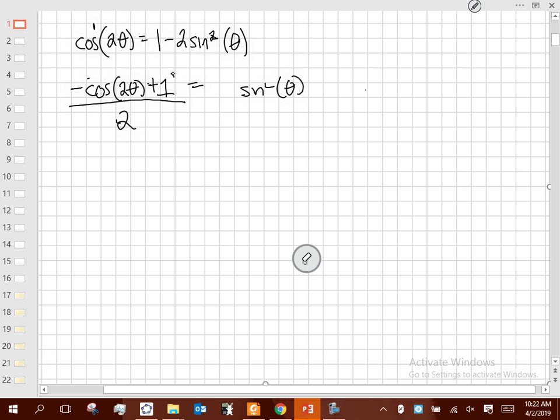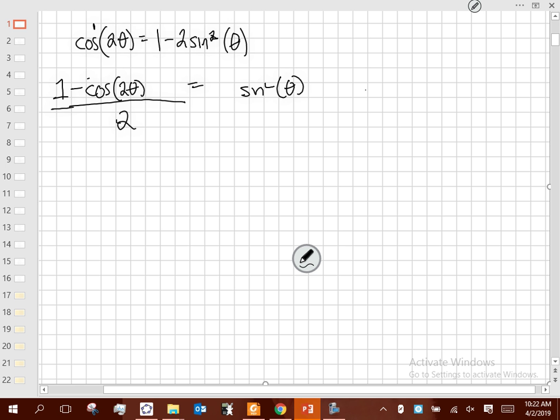Okay. Well, a lot of times I don't like to write it that way. You're not going to see that +1 at the end. You'll see the 1 out here in front. And there's our power reducing formula for sine squared. Okay. When you have sine squared or cosine squared, it's going to reduce down to a formula that incorporates cosine only.